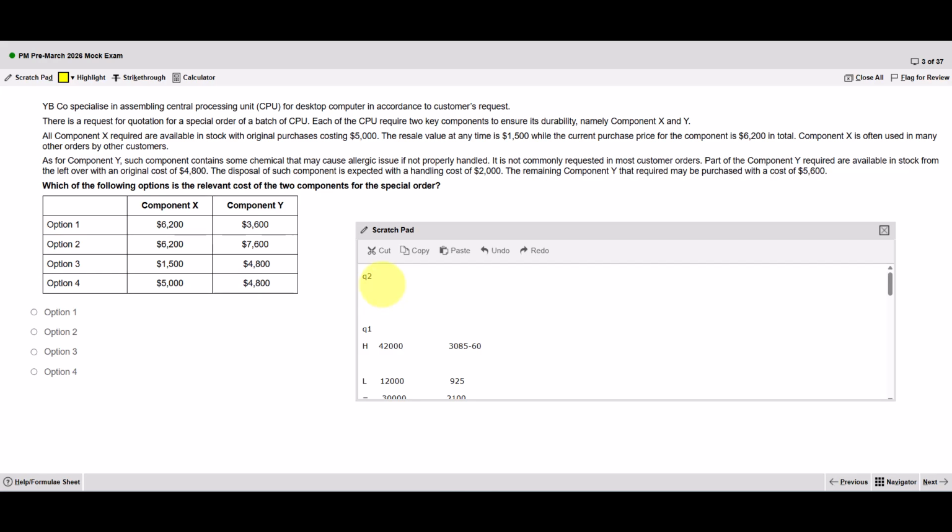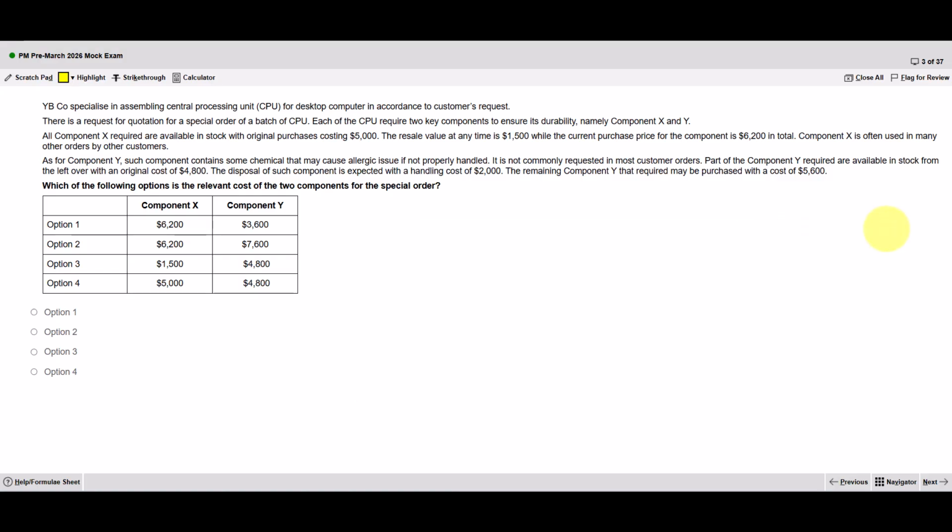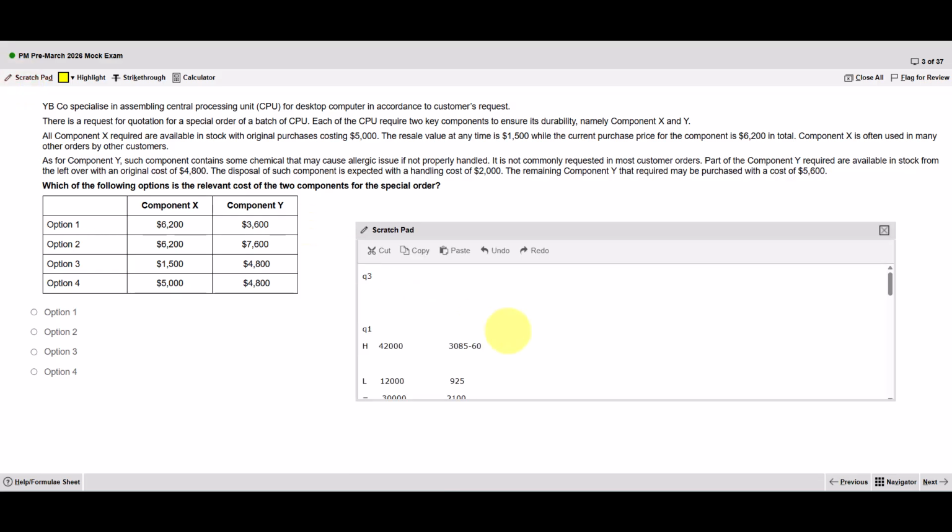On to question 3. If you've seen any of my debriefs before, you'll have seen why I use the scratch pad in reverse order. And in case you haven't, if you were to add your questions further down, you see I've written test here. This is at the bottom, and I close that. And when I come to open it again, the test is at the bottom.